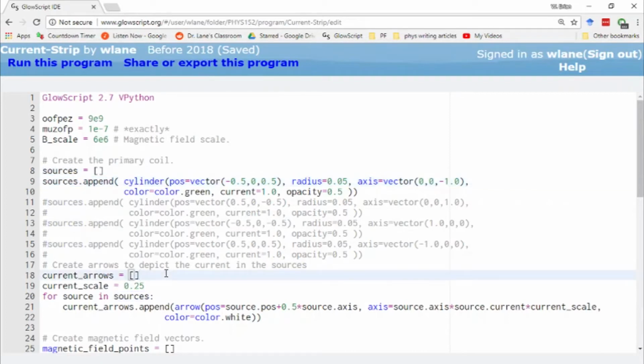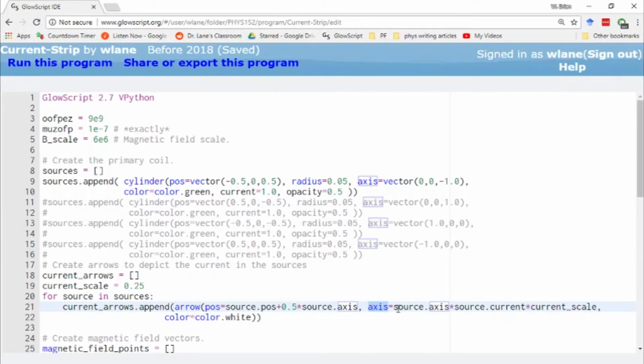And like I said, we want to be able to envision what direction these currents are going. So I've also set up a list of current arrows. Not the previous arrows, but the current arrows. Haha. And so basically for each cylinder in our sources list, we're adding on an arrow that's embedded in the center of the cylinder. So we're doing the source.pos plus half of its axis to give us the location.